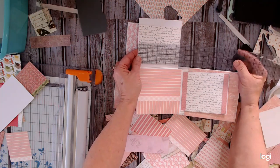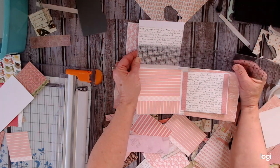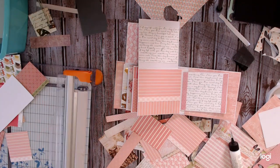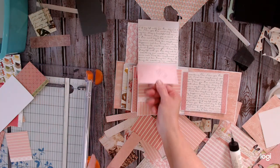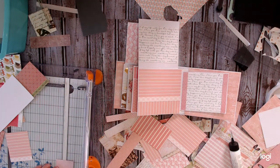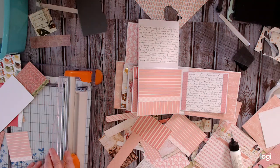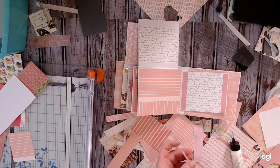Let's get this going here. 4 3/8. 4 3/8. Double check. 3/8. And we're going to split this in half. This one is 2 inches. We're going to give it 1 inch. 1 inch. Perfect.